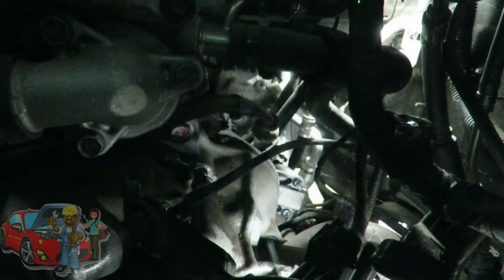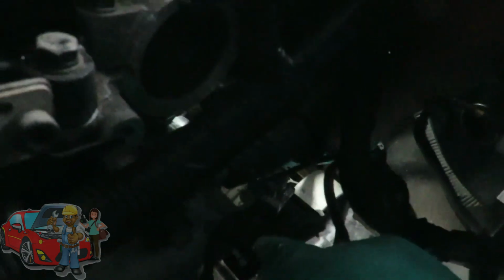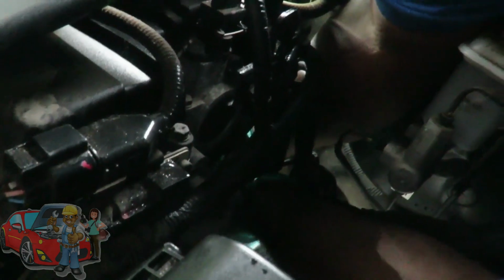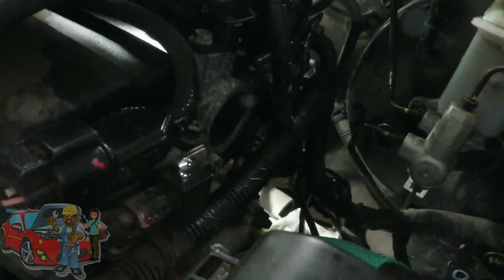The problem here is turning this bolt, but the starter's got to be held up at the same time. So let's switch this side. All right, guys, I'm facing this side. What I'm gonna do is take my right hand and reach up under here, hold the starter up. Well, this hand is starting. Dang it. Dang it, the bolt came right out. Oh, that was stupid. I was trying to line up the bottom one and I'm trying to get to the top one up here.